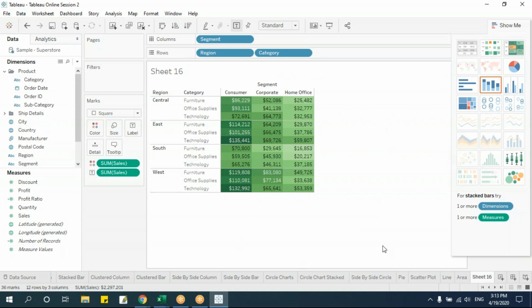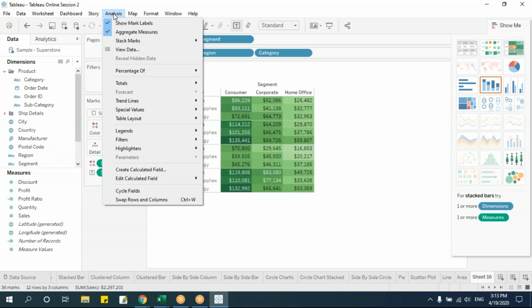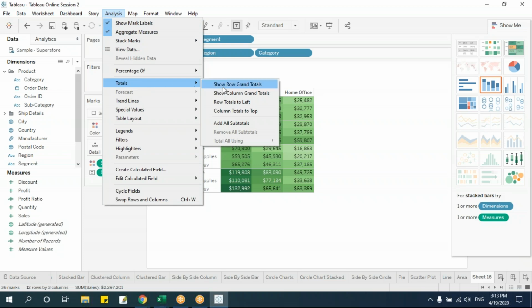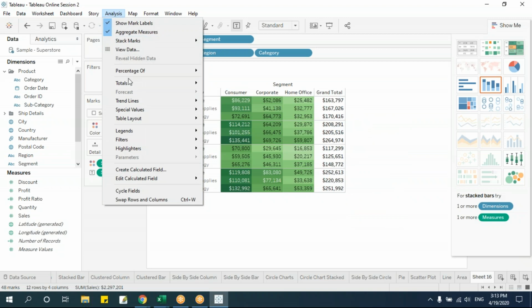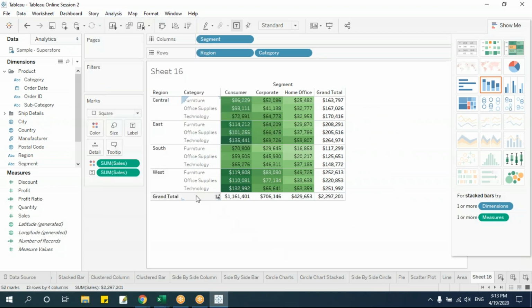Okay. Now if you want to have a grand total for columns or rows, we'll do that in the calculations part. But just quickly I'll show you how to have the totals here, so that you can have a glance of it. I'll go into detail when it comes to calculations. I'll go here, see total, I'll say show row grand total, so I'll get the grand total here. Go to analysis, say total, and if I say column grand total, see, I'll get the grand total here. Okay, so these things you can do on tables. Next, I'll put it as table.